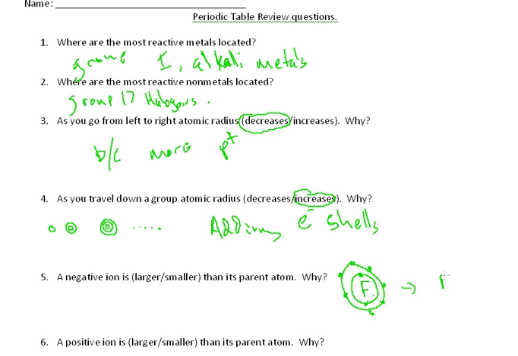Fluorine, when it becomes an ion, will gain an electron. So that means we're going to squeeze another electron, and I didn't really draw this to scale very well, in its outer shell. Well, electrons, being negative, they don't like other electrons. So therefore, they're going to repel new electrons, and that outer shell is going to grow very slightly larger. So negative ions are larger than the atom from which they spring. So fluorine will become a fluoride ion, and because it has that extra electron, those electrons are repelling each other, it's going to make it a little bit larger.